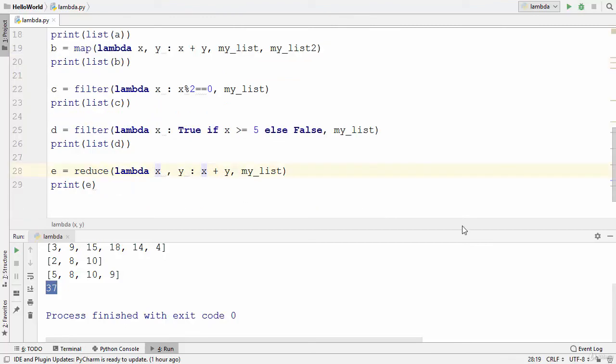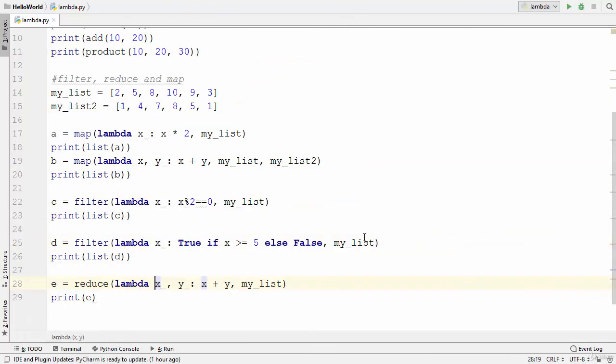Let me explain once again what this reduce function is doing. Because we are passing 2 arguments in the lambda function, it's going to take the first 2 elements of your collection, which are 2 and 5, and apply this statement to them, which is 2 plus 5, and we get 7 as the result.